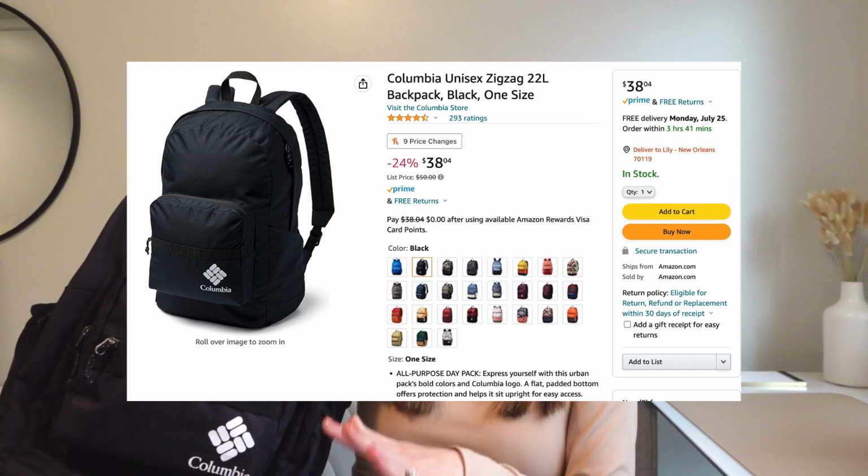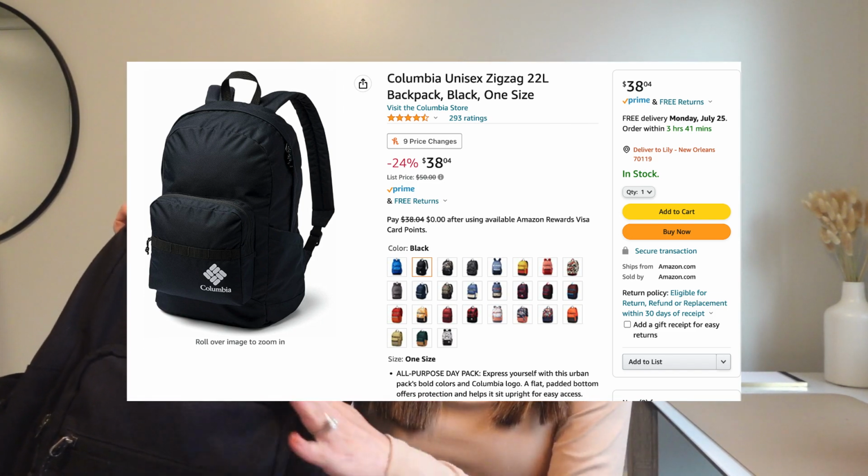It's just a very basic black backpack. It definitely does the job. I don't need anything fancy at all. So this is what I'm currently using, and let me show you guys what is inside. So essentially there are two major pockets that I'm using, the big pocket here, and then a smaller pocket here. So I'll show you guys first what is in the bigger pocket. So the first thing that I always have with me is my MacBook.